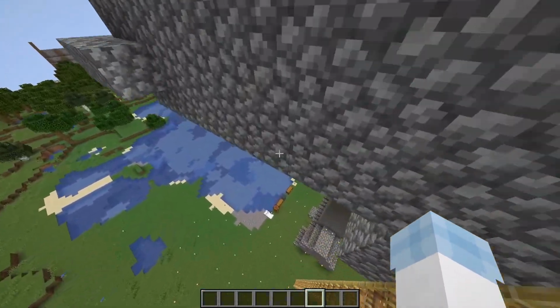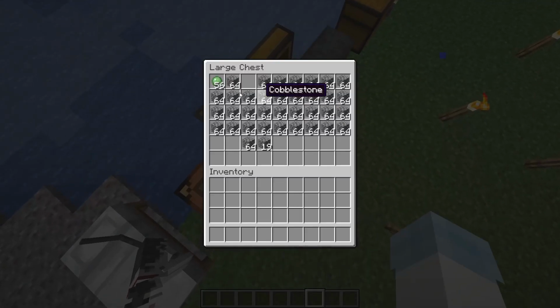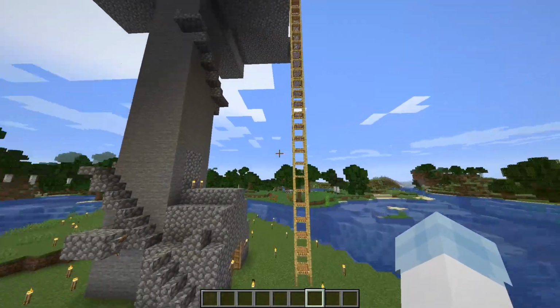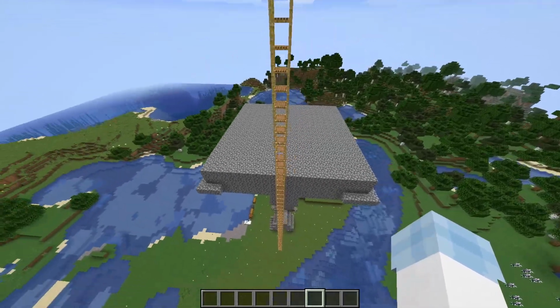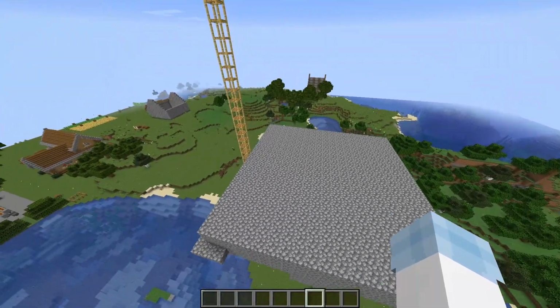Through the very generous gift of cobble by NoobNTroll, so thanks very much for that, mate. So yeah, that's our AFK platform up there. Yes, I will be adding many more layers onto that, and then turning it into a massive tree.